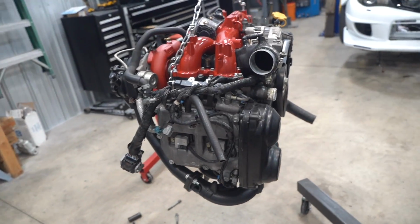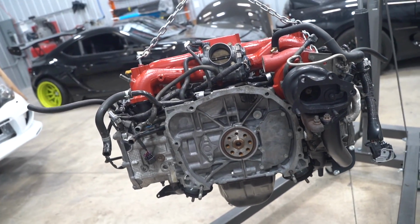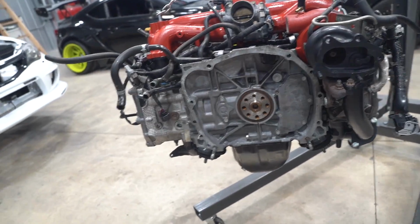This thing's pretty much ready to go back into the car. I'm gonna go ahead and swap out that rear main, throw on the flywheel, throw on the clutch, and we can get her dropped in.